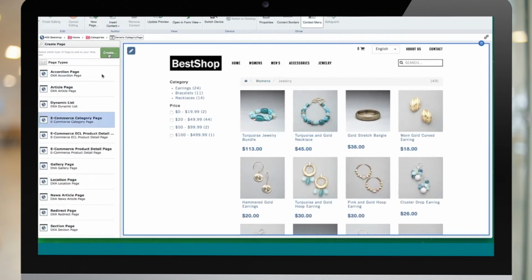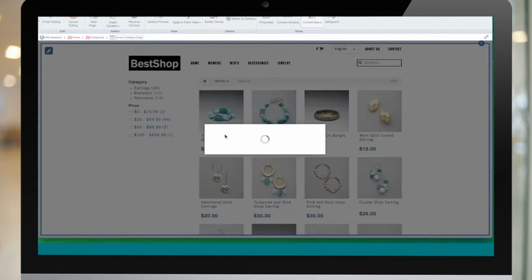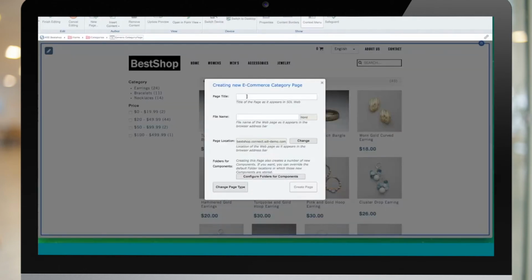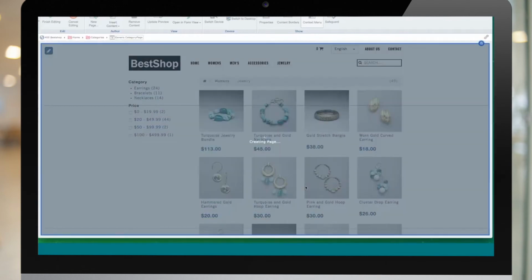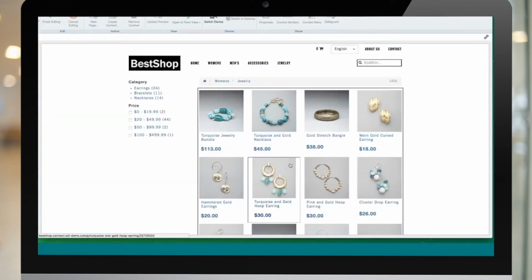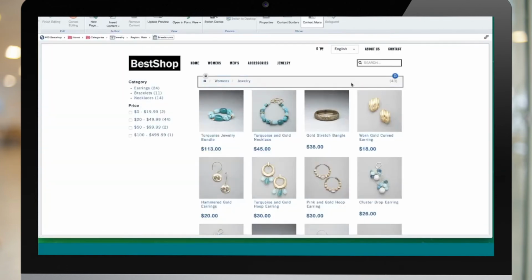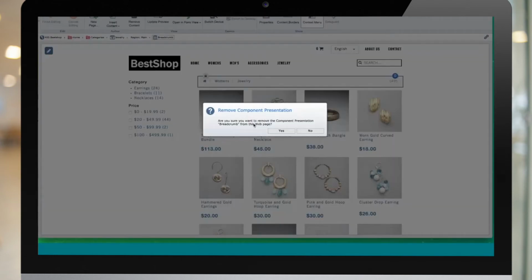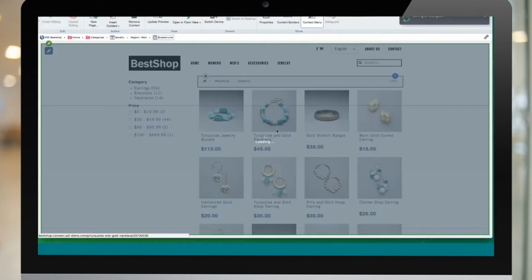So let us create a new category page. And then I can start to personalize that for your viewers. I can maybe remove the breadcrumb. I don't really want to use that.